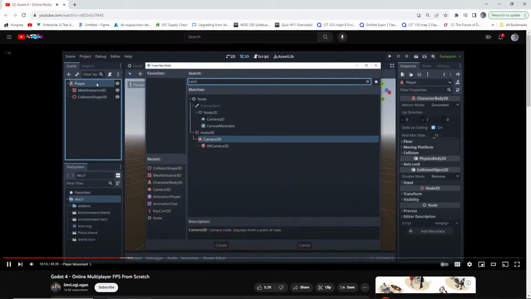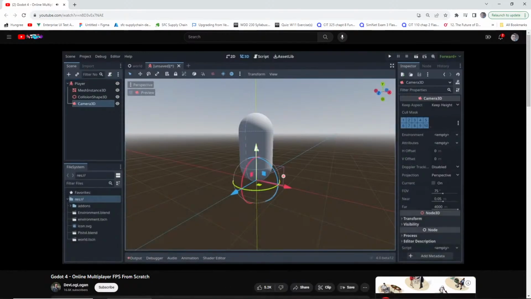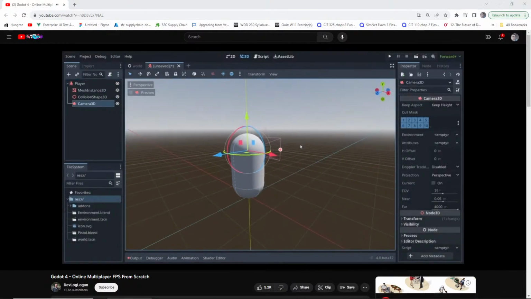Then on the player, Control-A, I'm going to add a Camera3D, and then I'll drag the camera up till it's right about there on the capsule.